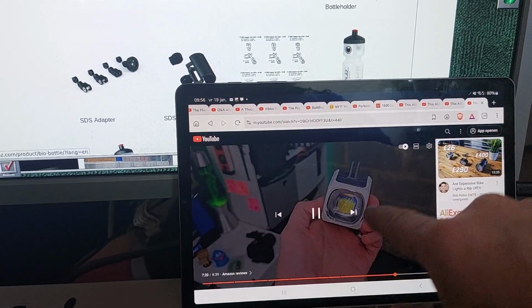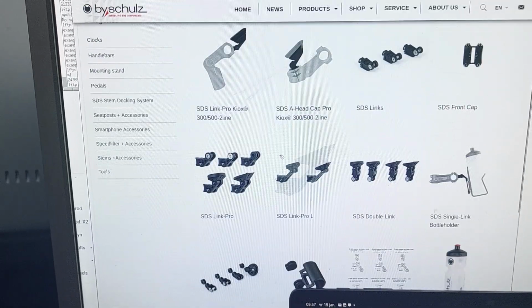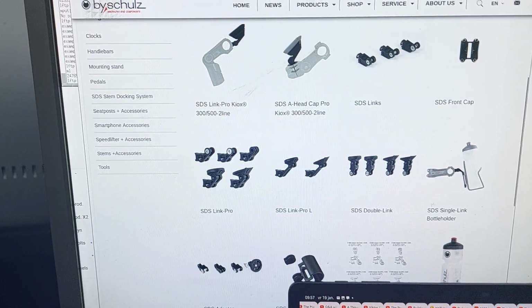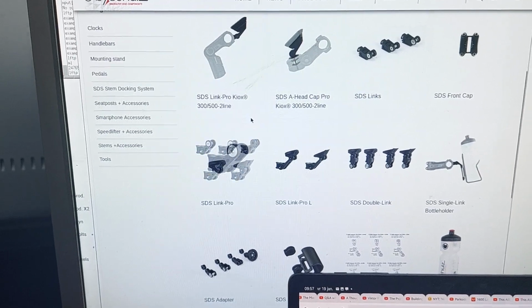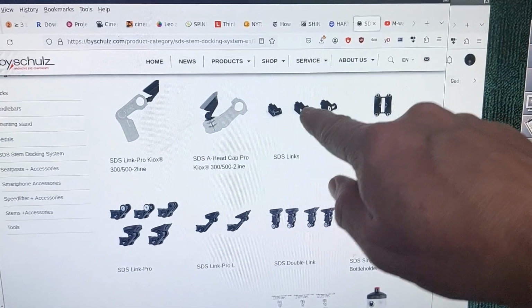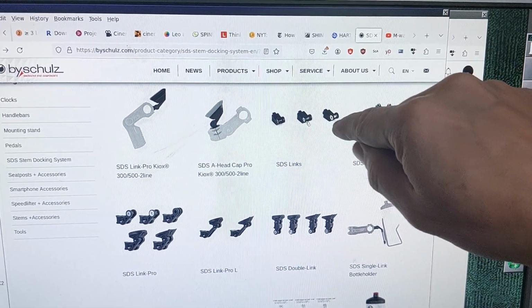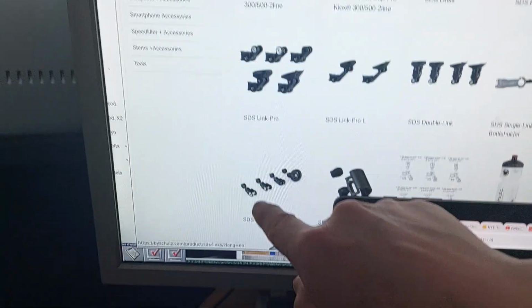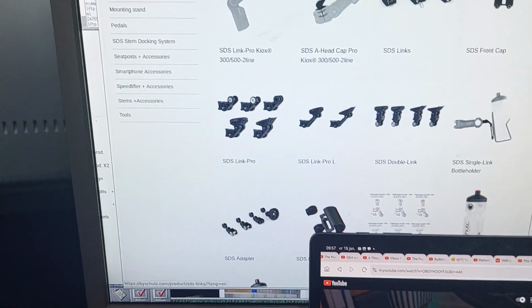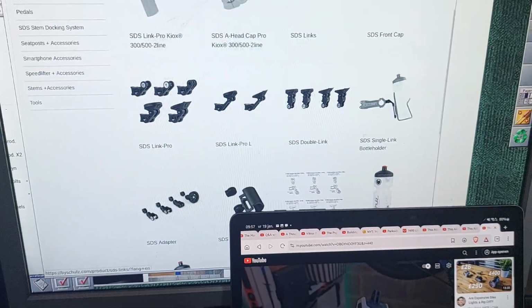He then mentioned one issue, so it has a sort of GoPro mount. This is why I showed this screen, by the way. This is the Schultz stem docking system, which allows two types of devices. The three versions differ in width, and in 6 or 5 millimeter diameter bolt. If you use 5 millimeter, you can use these kinds of adapters. Then you can use two at the same time. You can mount, for example, a camera plus a light. That is something I'm interested in, so I'm thinking about buying that.